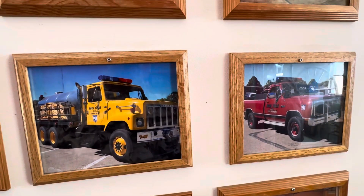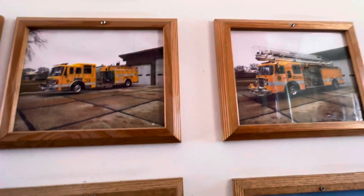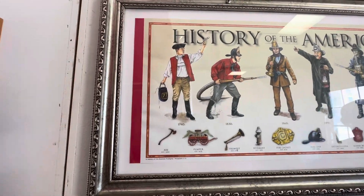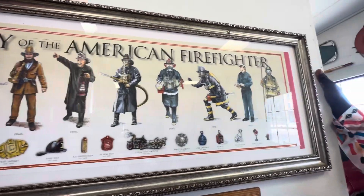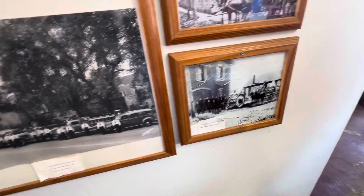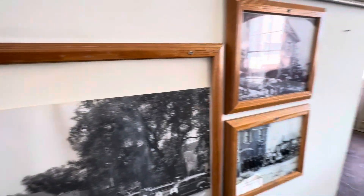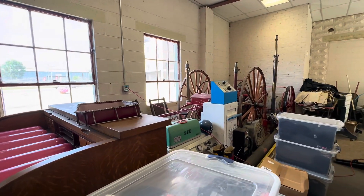They go into it ready to give their lives. My mother told a story of a firefighter who went in and there was a little boy trapped inside — the little boy was yelling for help and the fireman couldn't get to him. According to my mother, the fireman had problems for the rest of his life because the little boy was crying for help and the fireman couldn't get to him in time.